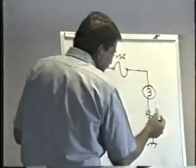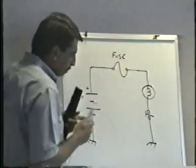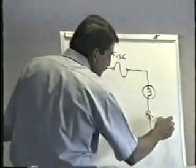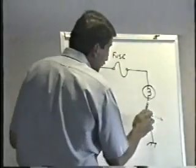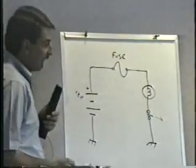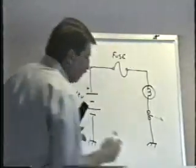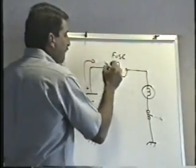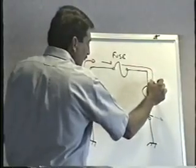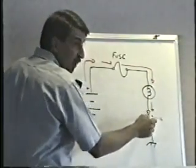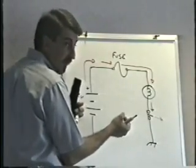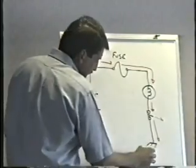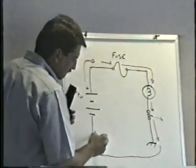This is the switch in the door of the car. When the door is closed, the switch is pushed in and not making contact. When you open the car door, the switch retracts to its normal position and that shorts the two contacts together. That completes the circuit. The current flows out the battery, through the fuse, through the lamp, through the switch — which is now closed. When a switch is closed it is on; when it's open it is off. The current then goes to ground and returns to complete the circuit.